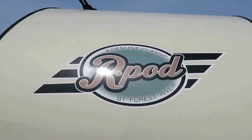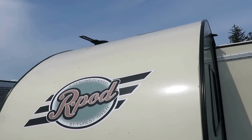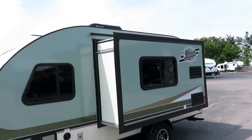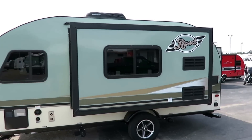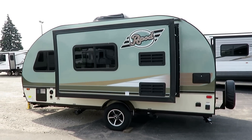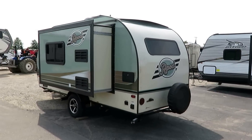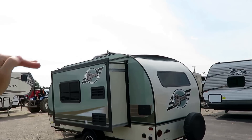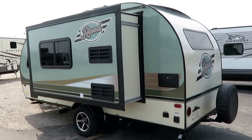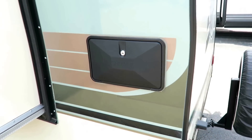It's basically new, so the decals and everything look fantastic — no big dents or anything. Windows are UV-tinted to keep the interior cooler, and all the windows open for ventilation, which is really critical in a little camper like this. We've also got a low-profile air conditioner — the same 13,500 BTU unit as a big giant bunkhouse, but in this tiny package with a low-pro AC so it doesn't stick up too far. Back here in the corner you've got all your hookups and an outside utility shower with hot and cold water.